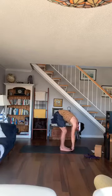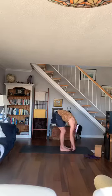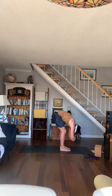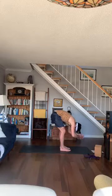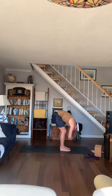So in your ragdoll position, you can sway a little bit side to side. That might feel nice. Maybe reach for opposite elbows to stretch out the shoulders and the upper back. Or reach in behind your head. Whatever feels good for you tonight.